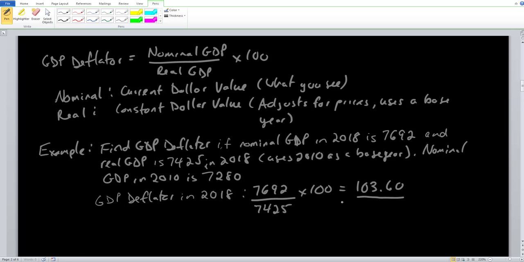Does this one singular number tell us anything? Is there anything we can interpret from that? The answer is going to be no again. Remember that in order for us to compare the CPI, we need to have two different CPI values in order to say anything about inflation.